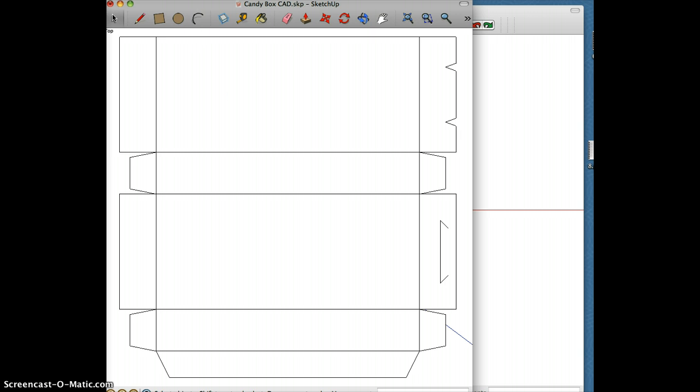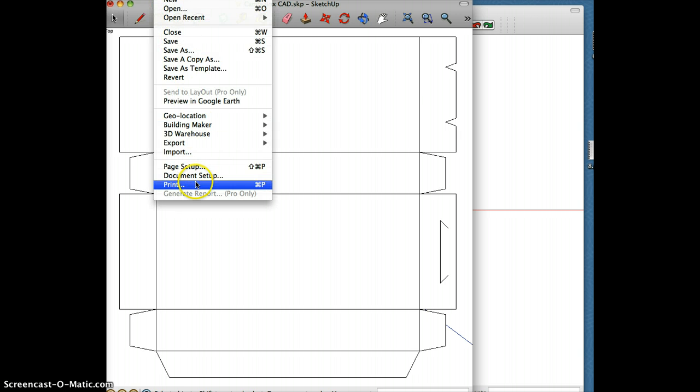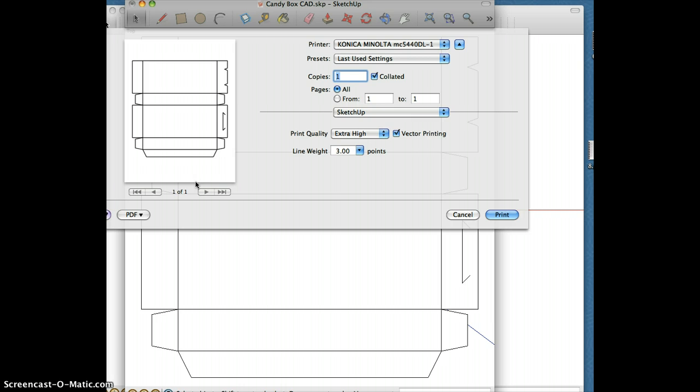So I go up and do a File Print, and I look at my screen. It's going to fill the paper as big as possible. Perfect. I know yesterday we talked about adding that piece of paper around it. So add that piece of paper around it if you want. If you don't, not a big deal. It makes it easier if you did. If you didn't, it still works. So I'm going to do mine without the paper.